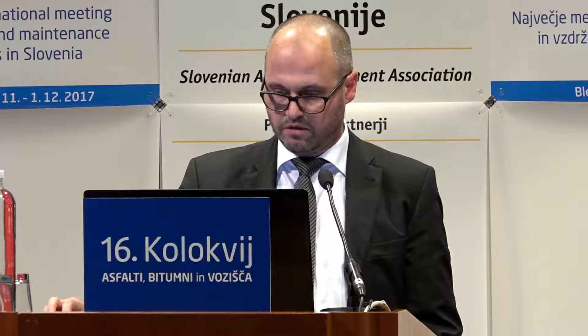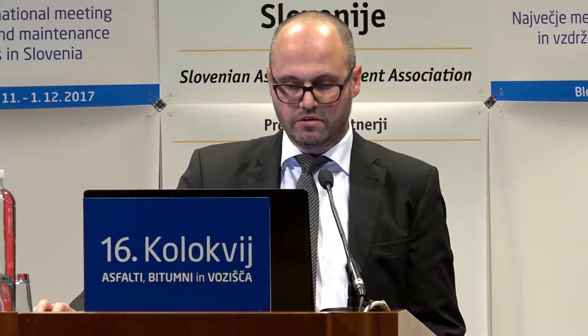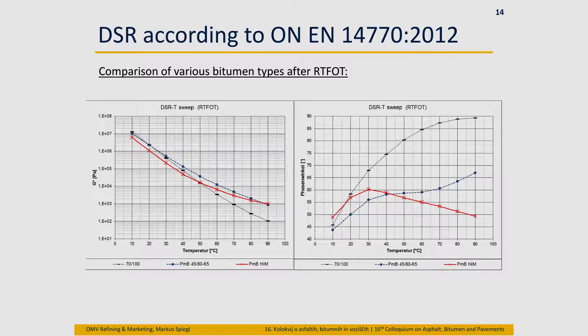So here are the DSR results — I don't have to describe the method itself. You see the black curve for 70/100 bitumen showing G* and then the normal PMB, and here you see the G* for the high-modified PMB. Not a huge difference, but you see a different shape of the curve. Where you see the big difference is the phase angle. For a normal paving-grade bitumen, as temperature increases, there is nearly no elastic recovery. For a PMB, there is a certain plateau at 40, 50, 60 degrees, and then the phase angle keeps increasing. For the highly modified PMB, you still see a very high elastic component, and this influences afterwards the asphalt performance and asphalt properties.